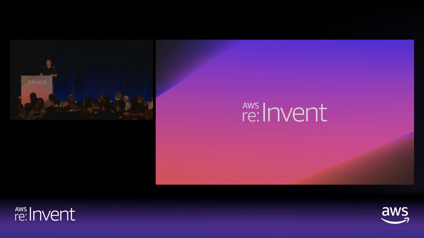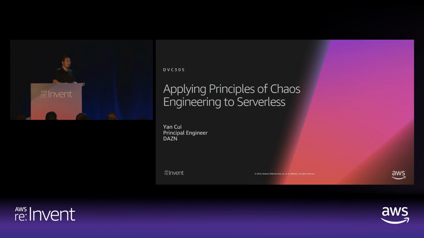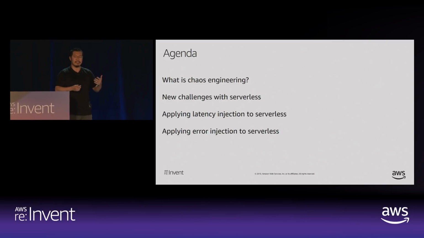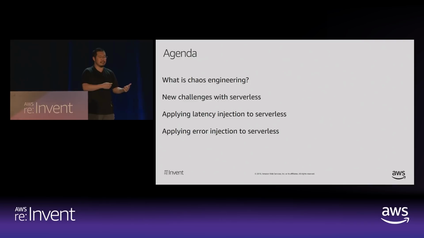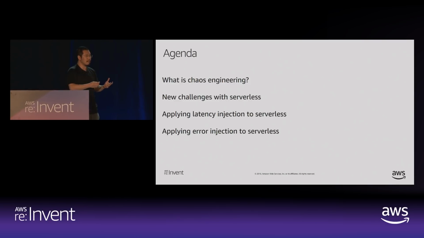First of all, good afternoon, everyone, and welcome to this talk on how to apply the principles of chaos engineering to serverless. We're going to spend a few minutes to talk about what is chaos engineering and what it is not, and some of the new challenges that the serverless paradigm has presented to the current set of tools and practices that we have for doing chaos engineering, and how we may be able to tweak some of these current practices to make them work for serverless.